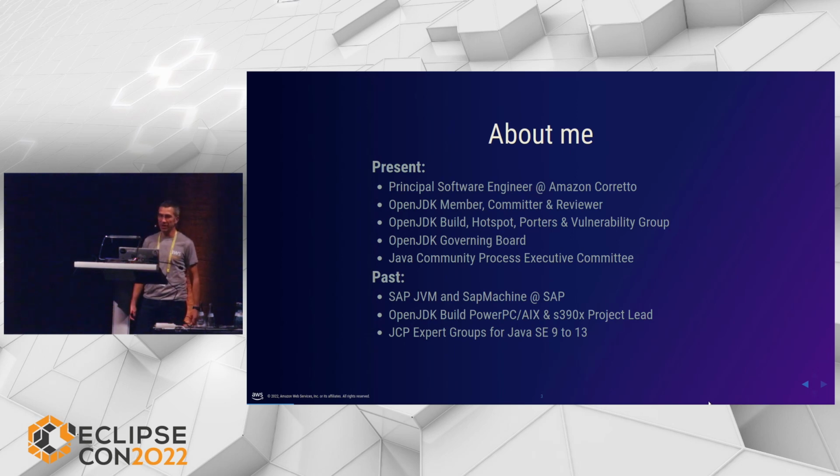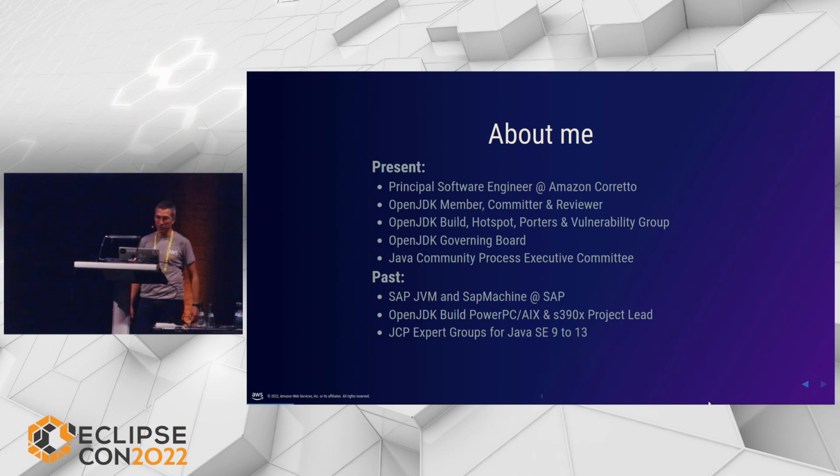I've been working on OpenJDK for about 15 years, since OpenJDK was established, and I've worked on Hotspot even longer. I'm an OpenJDK member, committer, reviewer. I'm in various OpenJDK groups, like the build group, the hotspot group, the porters, and the vulnerability group. Since this year, I'm also a member of the governing board, and I represent Amazon in the Java Community Process executive committee. In the past, I worked for SAP on the SAP JVM and SapMachine.